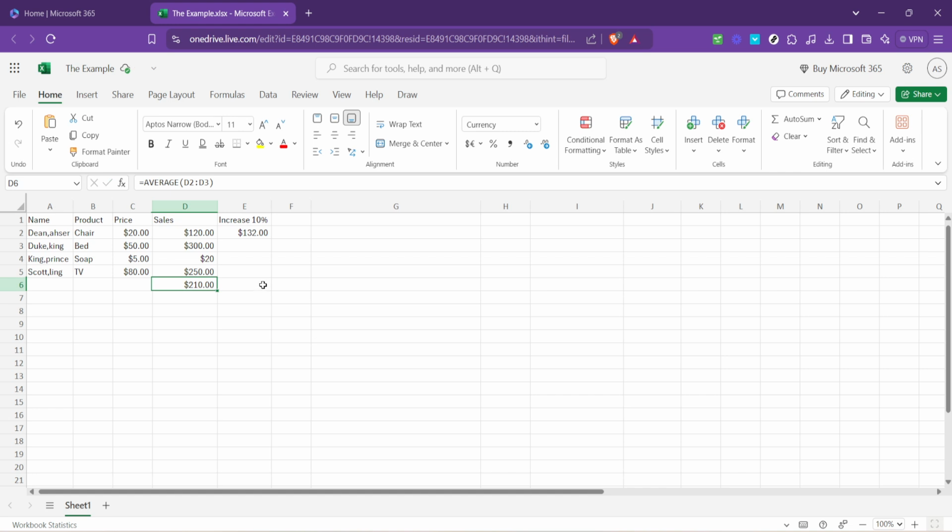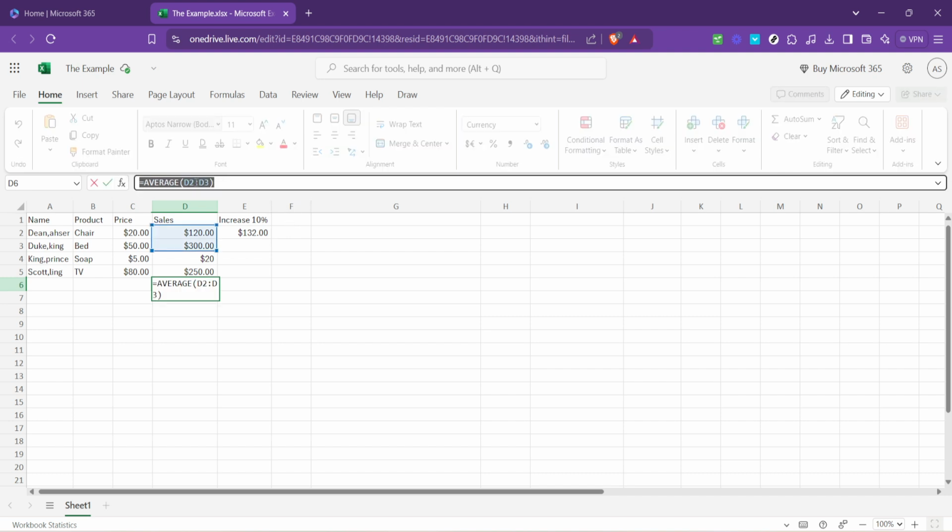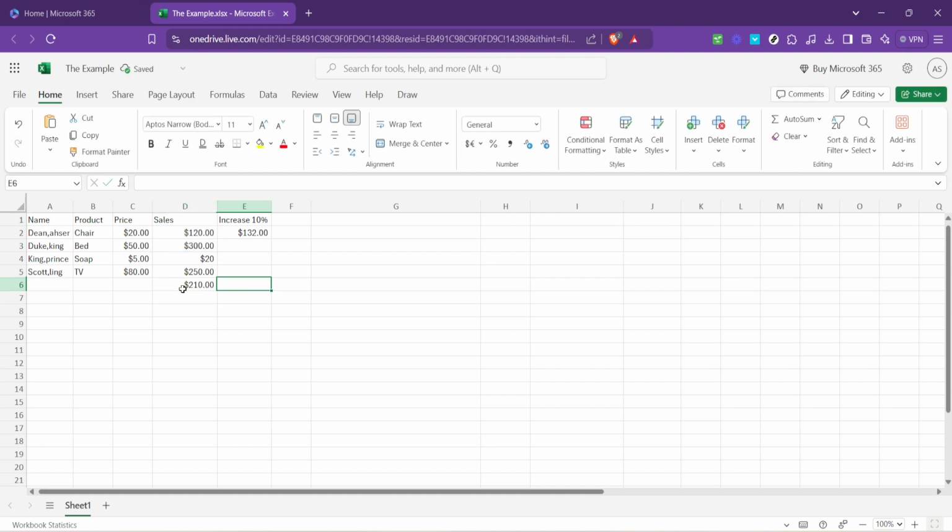It's worth noting that Excel's AVERAGE function is versatile. You're not limited to averaging just 2 cells. If you have a longer range or multiple ranges you'd like to include, simply adjust the formula to fit your needs. For example, if you wanted to average numbers from D2 to D10, the formula would be =AVERAGE(D2:D10).